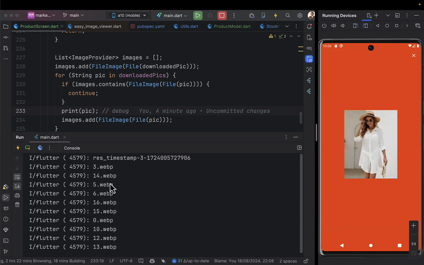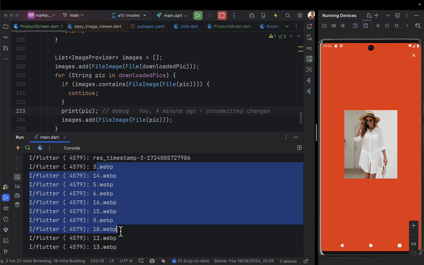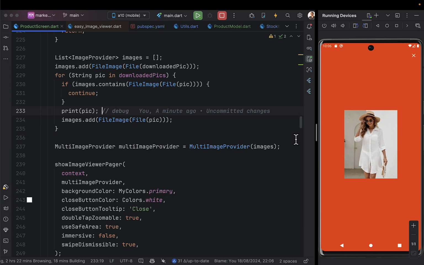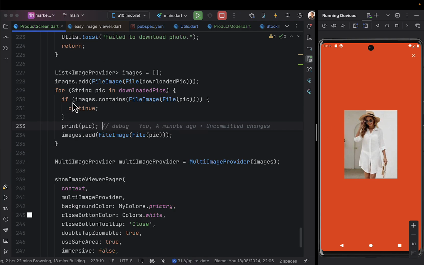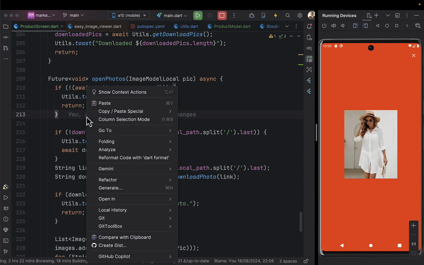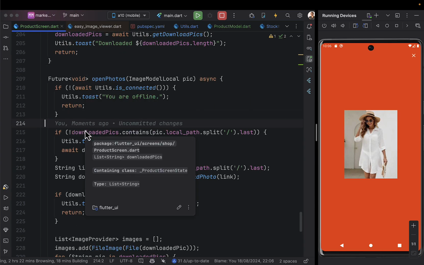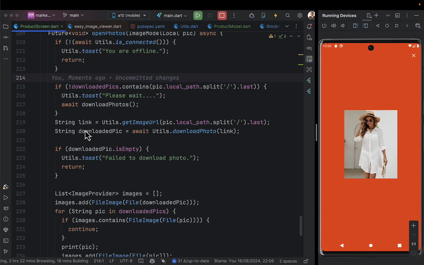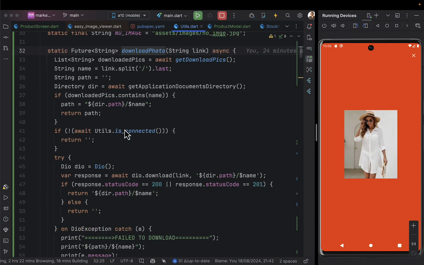Right, so you can see the problem is I'm not putting the base path there. Alright, so let's get the base path of the images, the main directory.